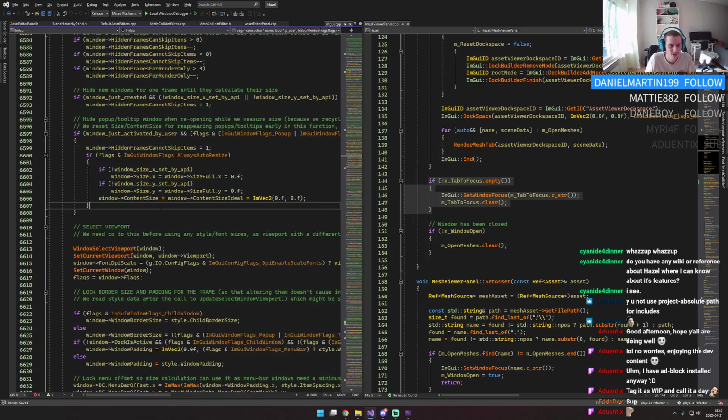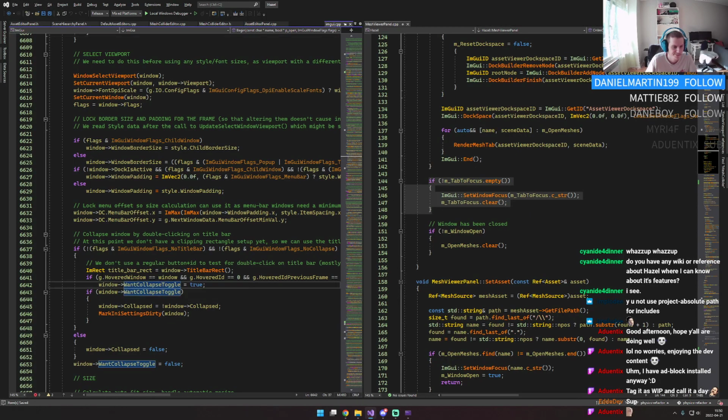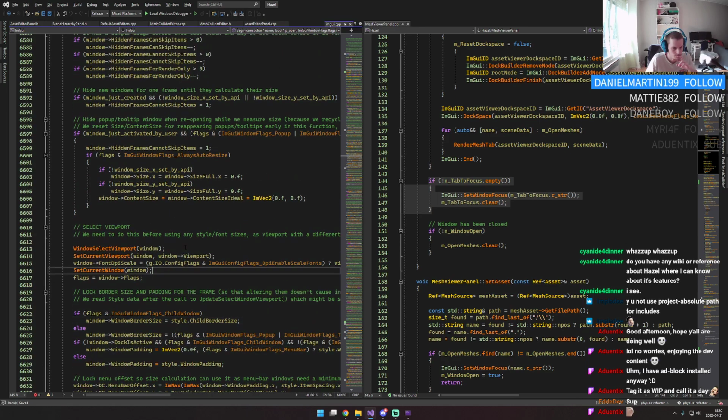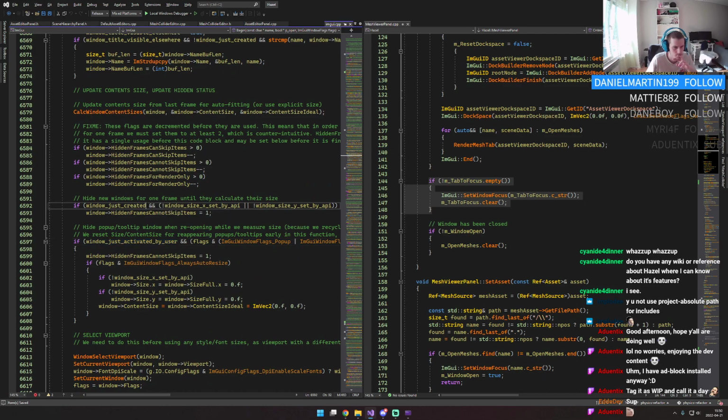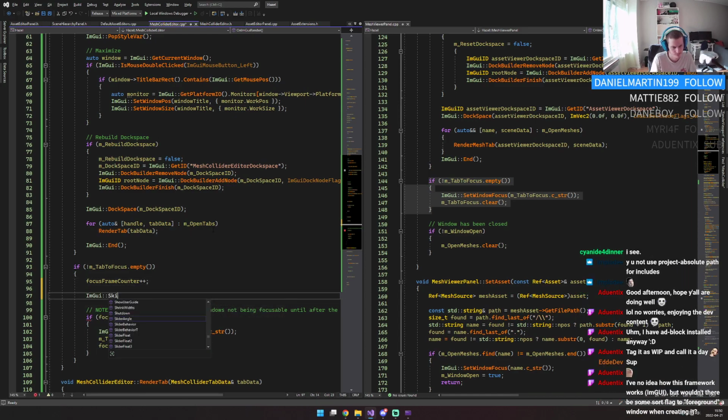Wondering if ImGUI has a function that I can check. Possibly is window appearing.